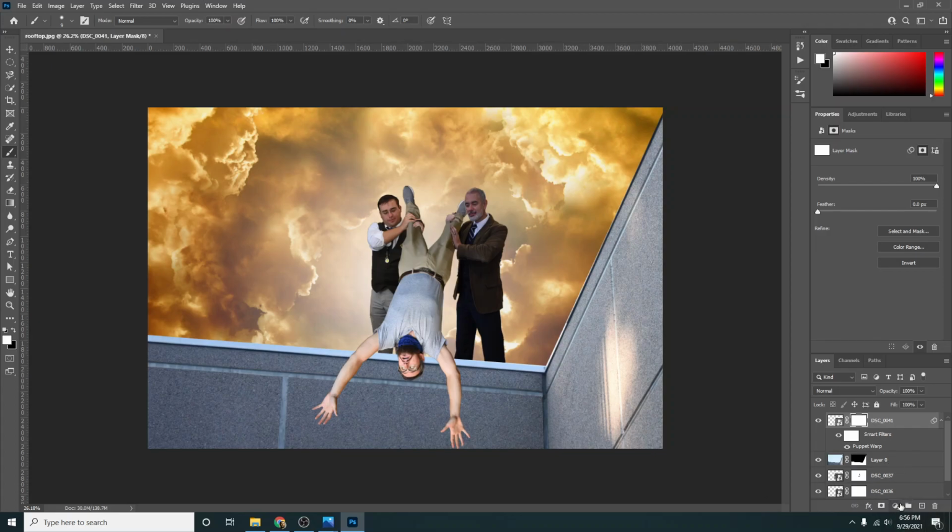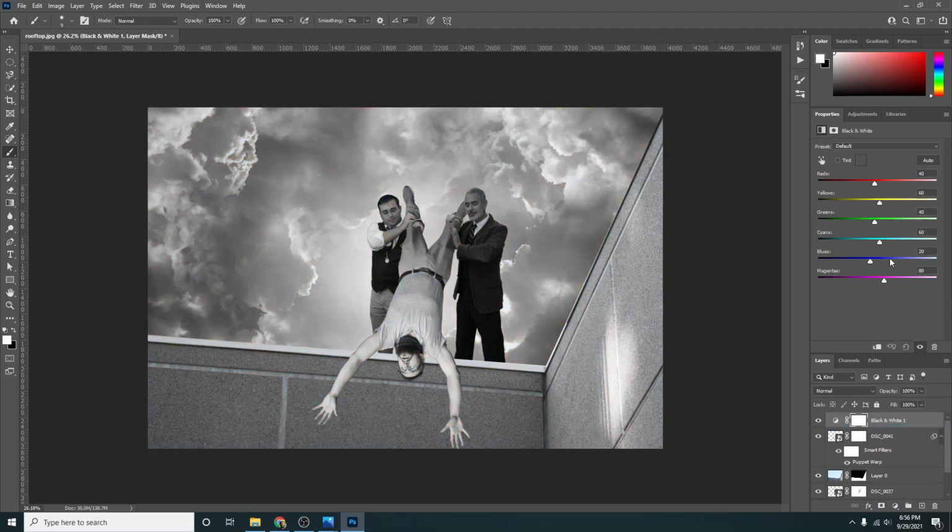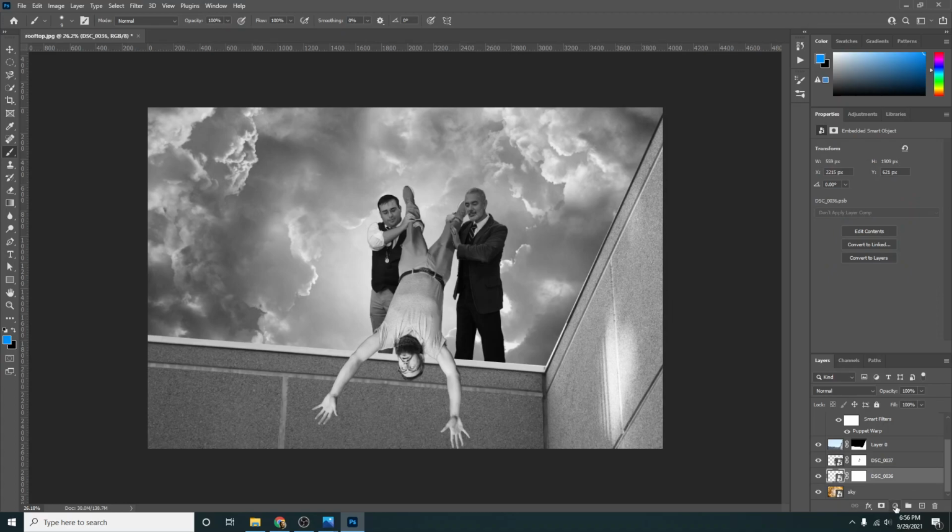So first off, let's go over here to our black and white, and we're gonna just make everything black and white. And I think everything seems to be blended pretty well as far as the brightness of the sky. I might actually darken the building some, but we'll do this bit by bit here. So here's the two kidnappers, or loan sharks or mobsters or whatever you want to call it, who are dangling the person over the building.